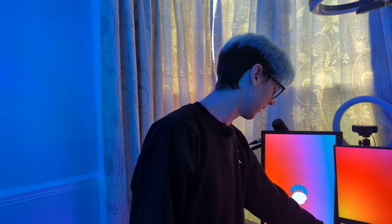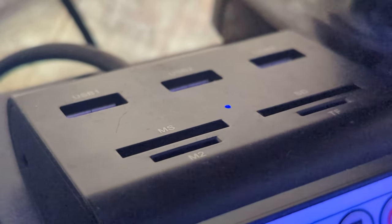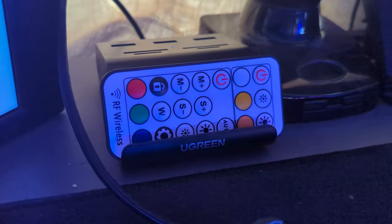But yeah, I usually put that on this, which I call a data hub. You can plug in three USBs, data cards, whatever. So I use that while I transfer footage or whatever, or if I have something else I need to plug into my PC.